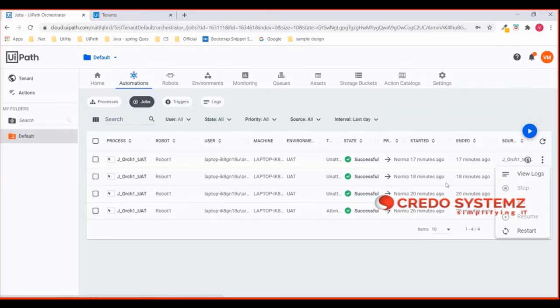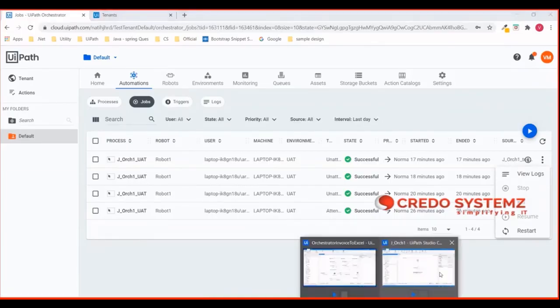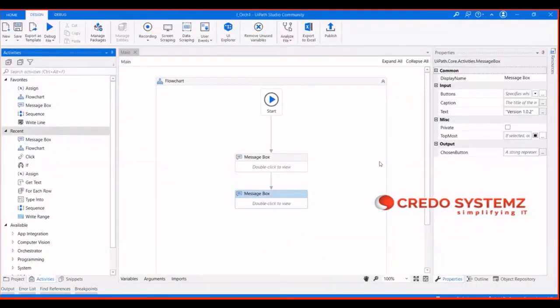So we have an activity called should stop. When you view your code, say this is your code, you're executing this piece of code via a job, and somebody on the orchestrator page has stopped the job. But will that stopping have an impact on this particular program? It will not have an impact, because we are not checking anywhere whether the job is stopped or whether there is a manual stoppage.